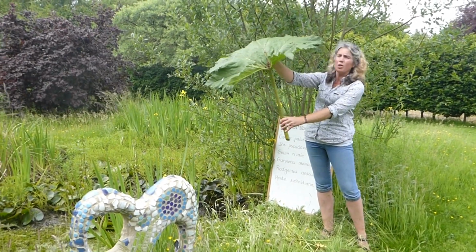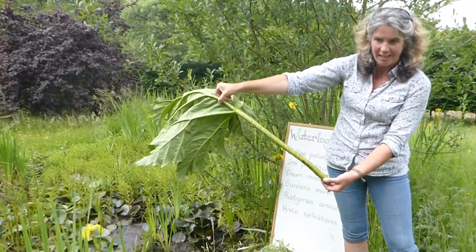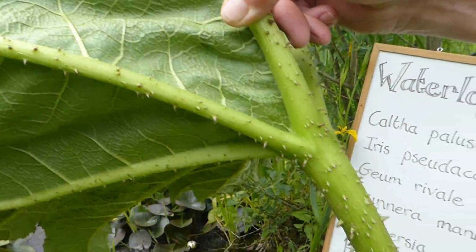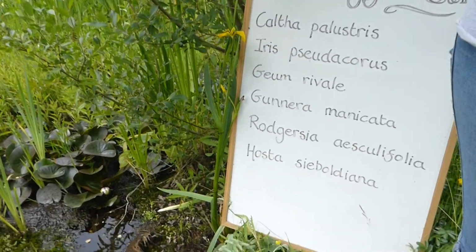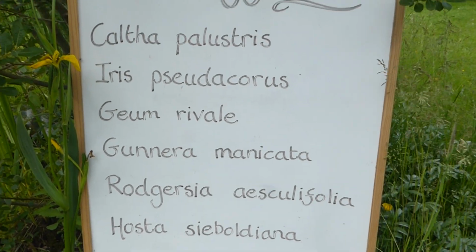This is a small leaf off my gunnera at home. Do watch out, this comes into our injurious plant category. Spines on those stems, spines on the back of the leaves as well, and it's a herbaceous perennial. So the growth rate when these are big leaves all the way up there is spectacular. Massive, massive leaves coping with waterlogged soils.